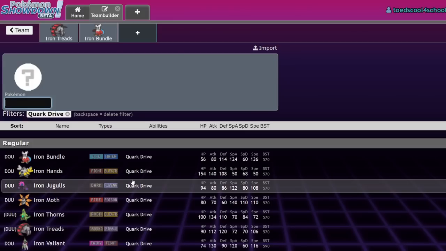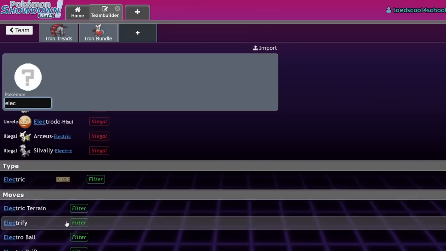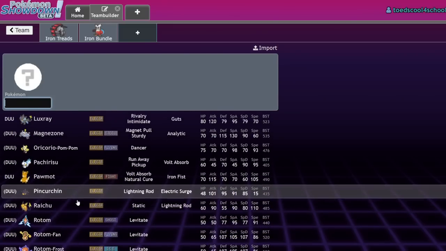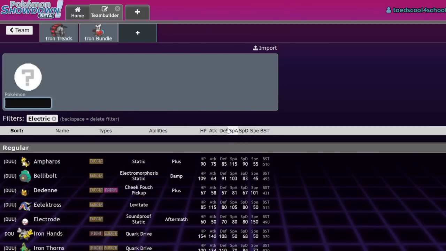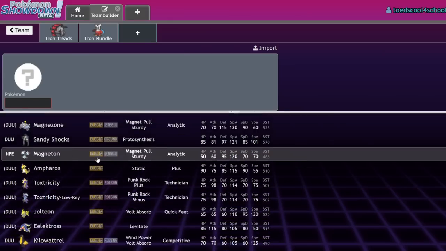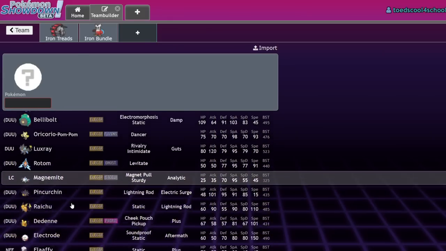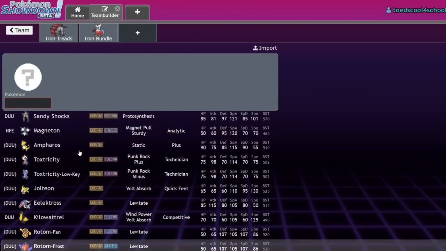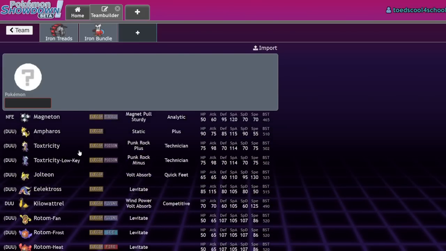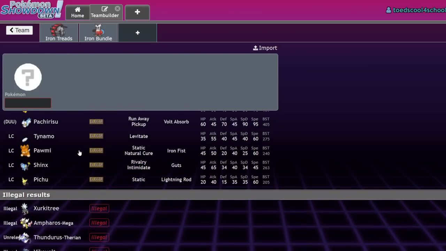Especially bulky. I guess we have to add some sort of specially bulky mon. We could just put a really nice Electric type. What do we even have? Let's see. Nothing, actually. Literally nothing. Only Iron Hands is actually good as an Electric type. That's so lame. Why is that the case? Because the only good Electric types aren't Grounded. Well, I guess Kilowattrel, but it still doesn't do it.